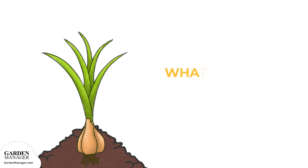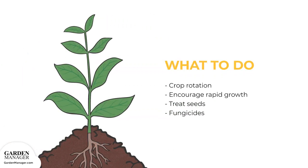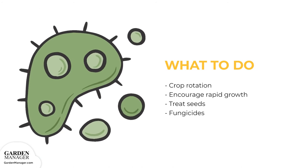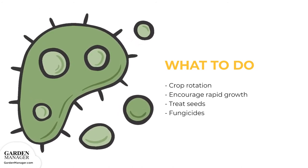Rotate crops and avoid planting in the same spot for at least 3 years. Also, encourage rapid growth of the plants with watering and fertilizer in order to get these plants safely past their vulnerable stage. Also, seeds can be treated with certain fungicides before sowing, while the seed bed can be treated with methyl bromide, a type of harmless gas. If onion smut is found on any plants, certain fungicides can be used to fight against it.